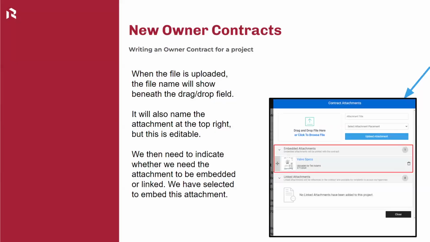So now, because I clicked on upload attachment and I told the system I wanted that to be embedded, it now shows up down below in the embedded attachment section. I also have the option to make it a linked attachment, excuse me, which will work similarly, except you'll get a page that just has a list of links to your attachments.